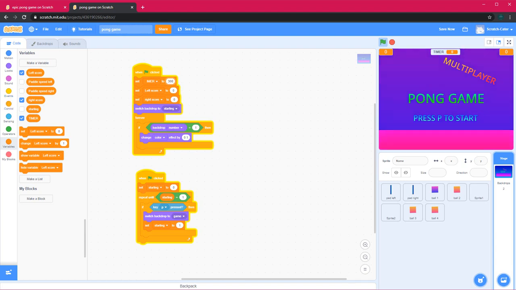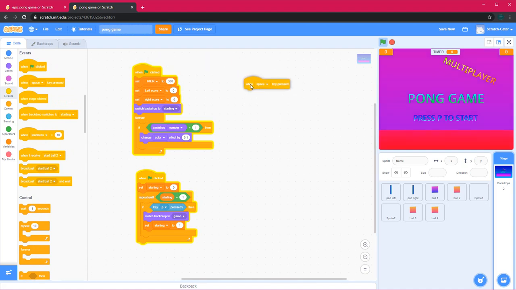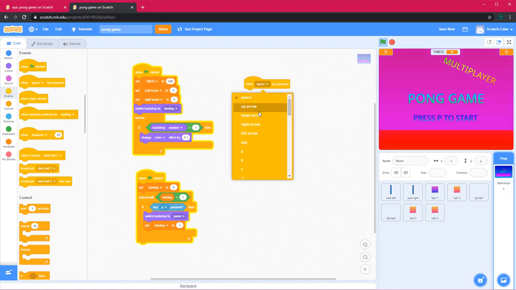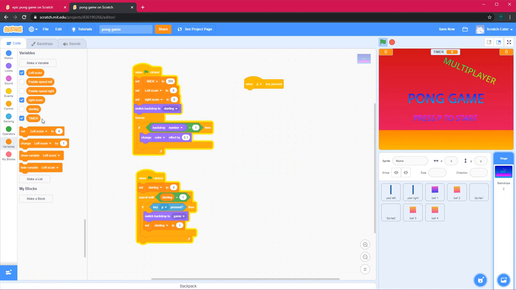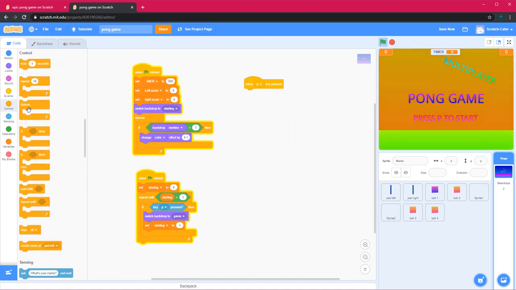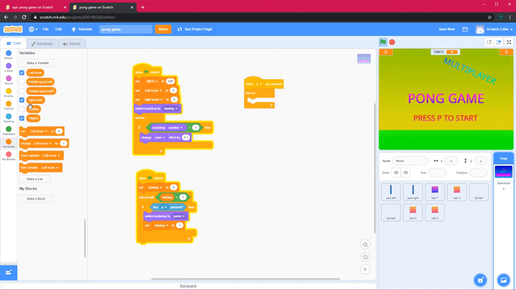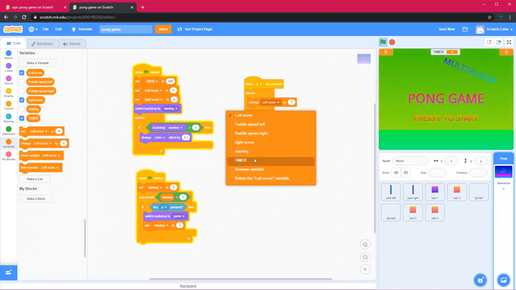And every second, it should decrease by 1. So when P is clicked, control forever, change by 1, -1 because it should be decreasing.